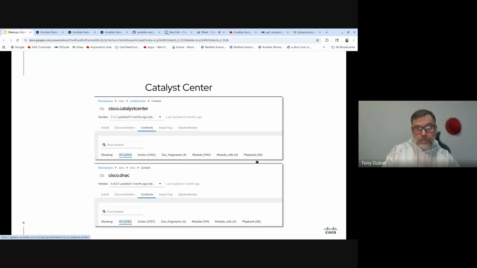And you'll notice there are some playbook examples here as well. And it's not the same numbers when you look at the DNA Center versus the Catalyst Center. It's kind of strange because there was more content in the DNA Center because it's changed over time, APIs, the SDK and all that. So I think that's why. And the same thing, there's a different number of action plugins for the modules versus the logic plugins for the modules. Maybe I'll get this straight after saying it a few more times.